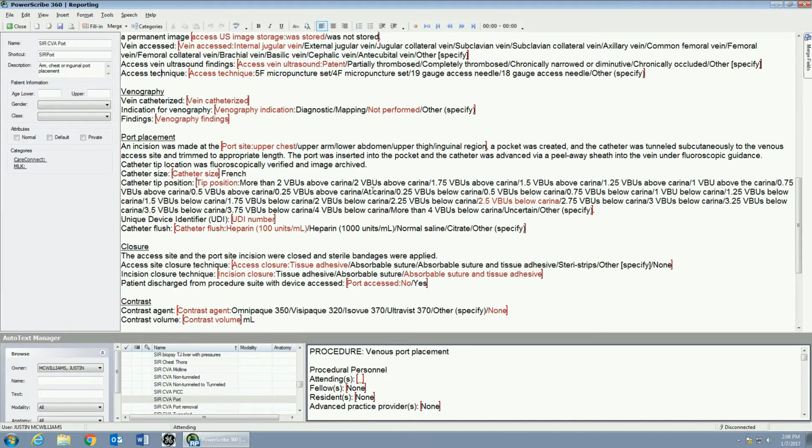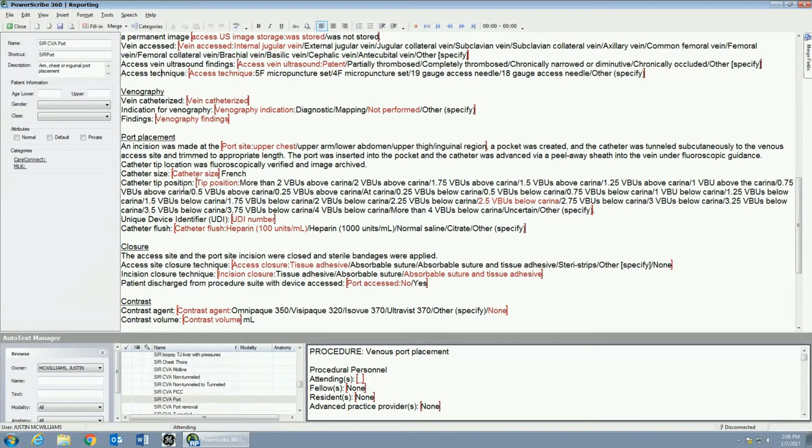That then allows this to be captured as a data point and allows us to determine, after gathering hundreds or thousands of these, what the optimal position above or below the carina is for tip position, because now this is more of an absolute rather than just a relative, what you think, where you think that tip is. This is something that's actually reproducible.